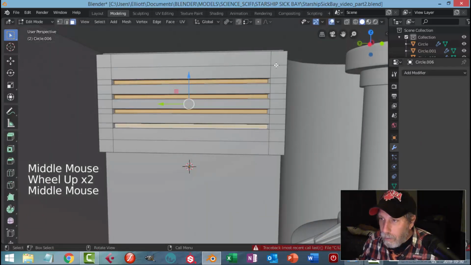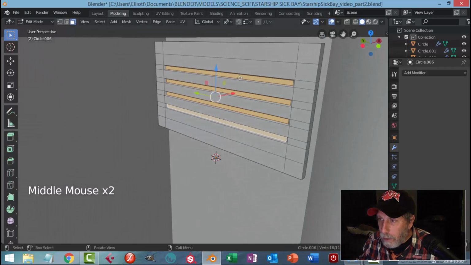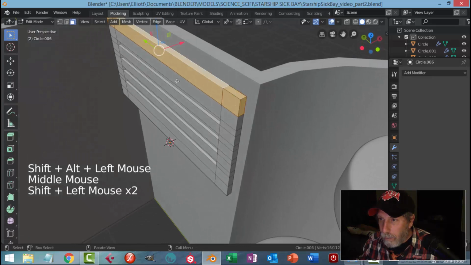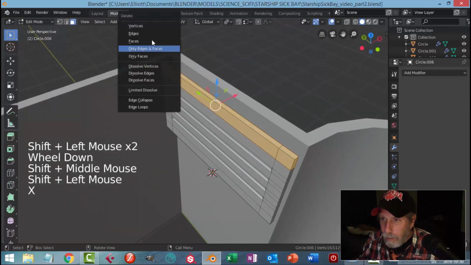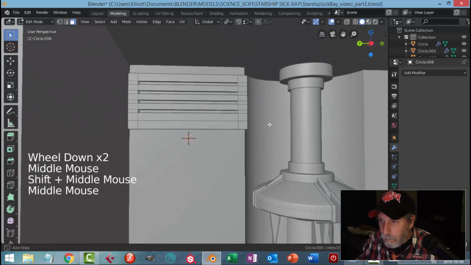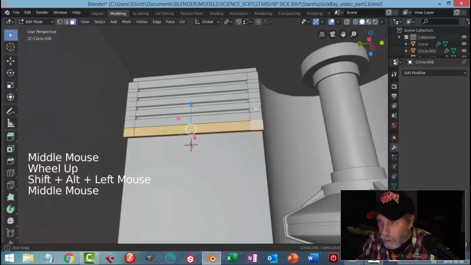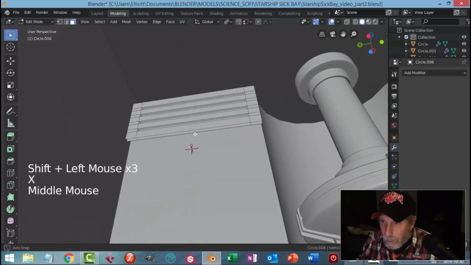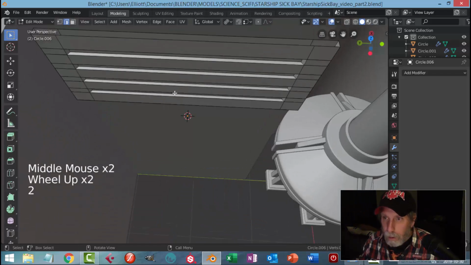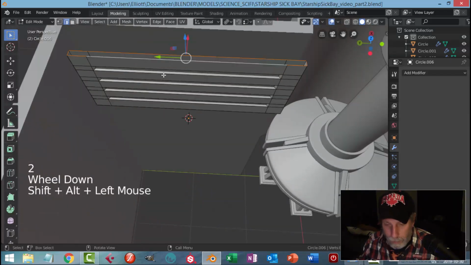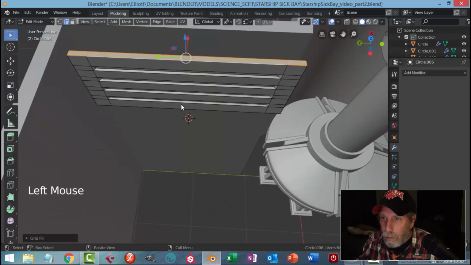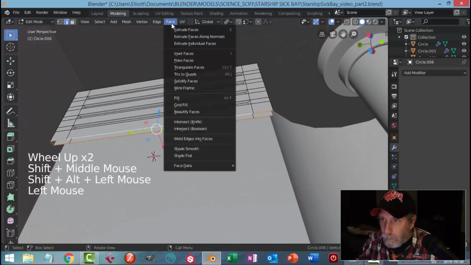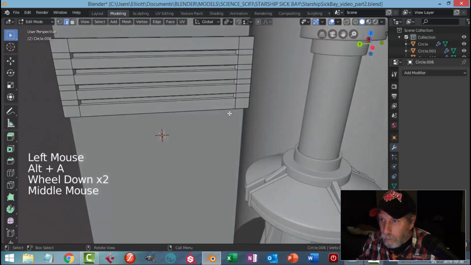Now as I look at this, I realize that I need to make an adjustment to this. Let's grab all this. We'll get rid of that. Make it a bit more even. The way I did it wasn't so even. And then I'm going to Shift Alt and click there, and I think grid fill will fix it the right way. Yeah, it will. Those are filled back up.